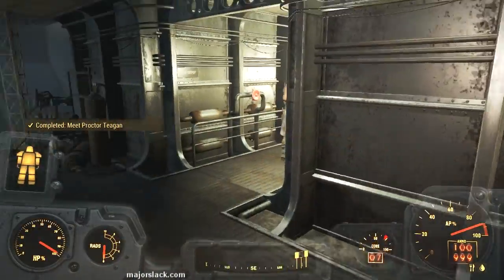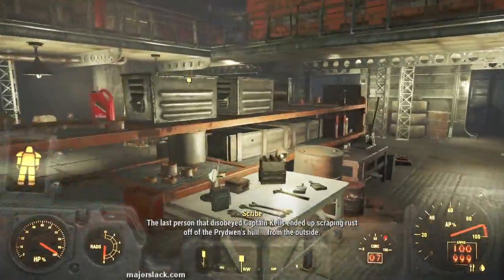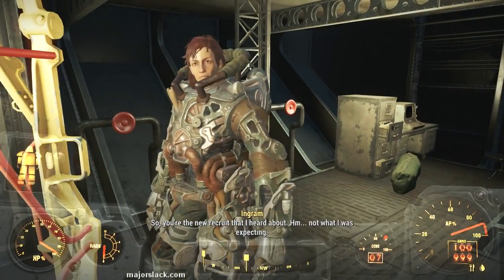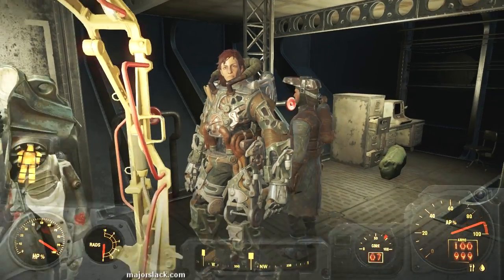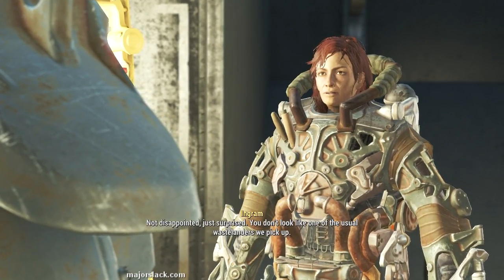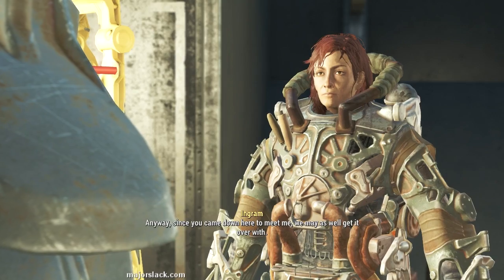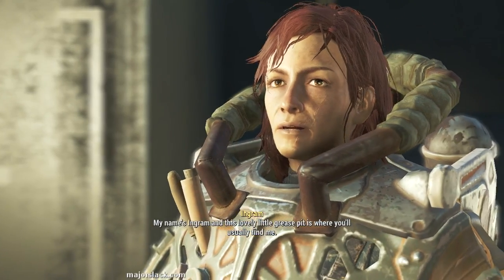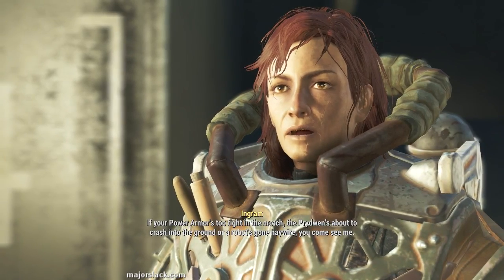Got it. Next, Ingram. Hey, there she is. So, where's my power armor? The new recruit I heard about. Huh, not what I was expecting. Where's my power armor? Sounds like you're disappointed. Not disappointed, just surprised. You don't look like one of the usual wastelanders we pick up. Where's my power armor? Anyway, since you came down here to meet me, we may as well get it over with. My name's Ingram, and this lovely little grease pit is where you'll usually find me.